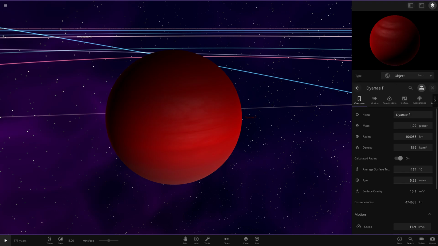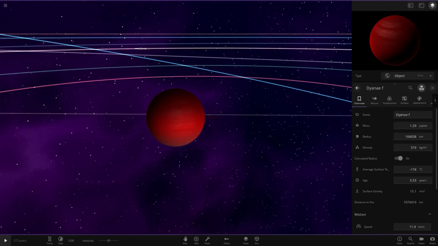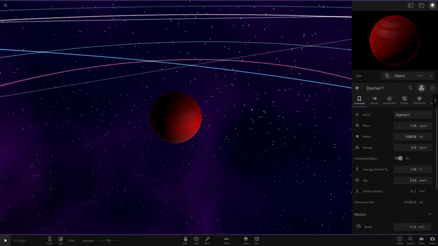Its largest moon, Dynae FC, is speculated to have formed together with Dynae D, being similar in appearance apart from the red crystals that cover the moon's valleys. But later on, Dynae F pulled the moon away from its sister planet due to being lighter in mass. Storms on the gas giant have recorded winds of over 2,000 kilometers an hour there. So yeah, pretty cool detail he's putting into all of these. Honestly, really nice job there.